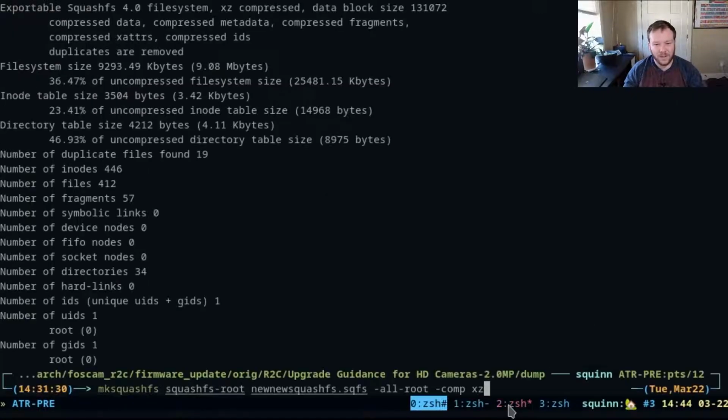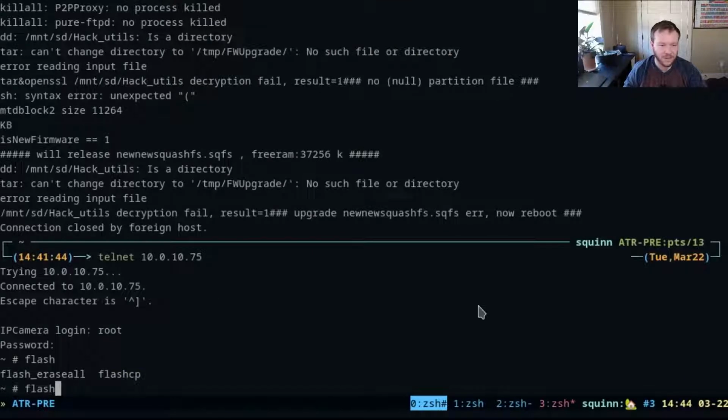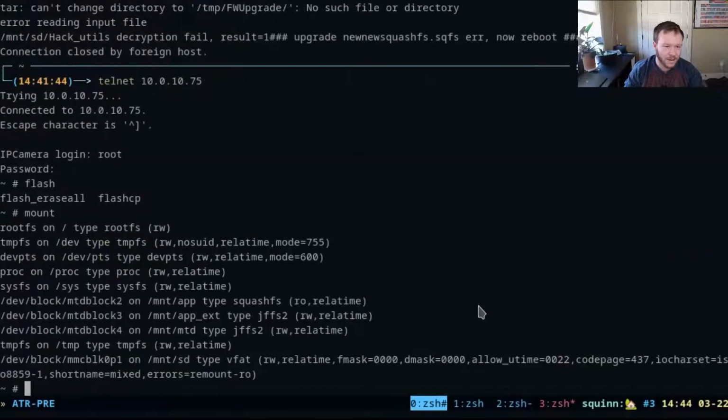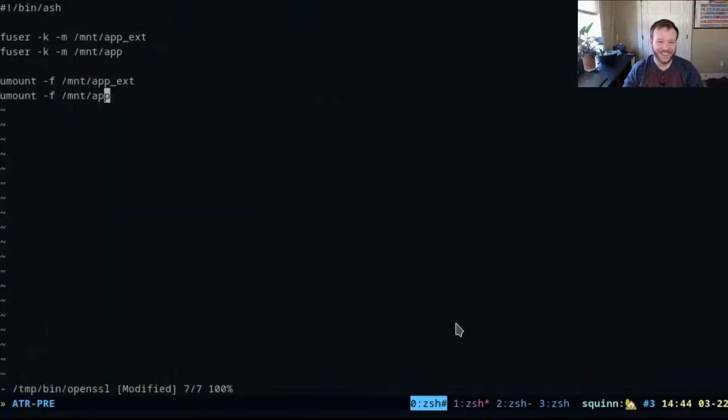Do we need to do the ext one? Let's double check just. Well, app ext. No, that's a completely different file. Yeah, let's forget about that one. So don't need this, don't need this.